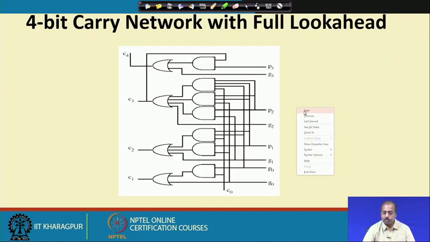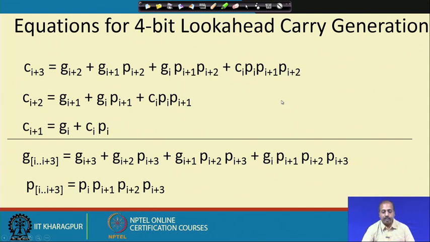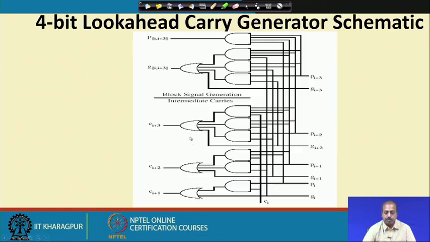Now, for carry look ahead generation, we have got this expression in terms of i: C_{i+3}, C_{i+2}, C_{i+1}. So, we have got these expressions. In general, I will have this type of situation. Now, the difficulty is that you see the number of gates is increasing significantly. Okay. So, at some point of time I do not want to generate further carries. I want to do some ripple carry, and that way I will make it simple, so that so many gates are not required in the carry generation process.